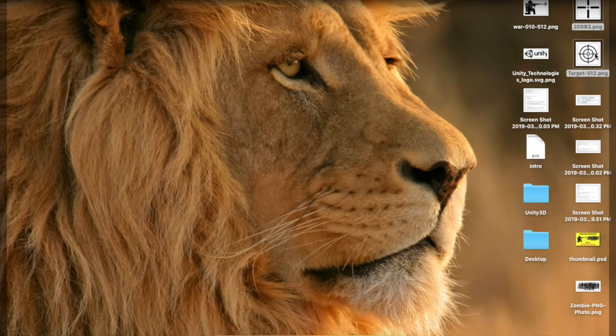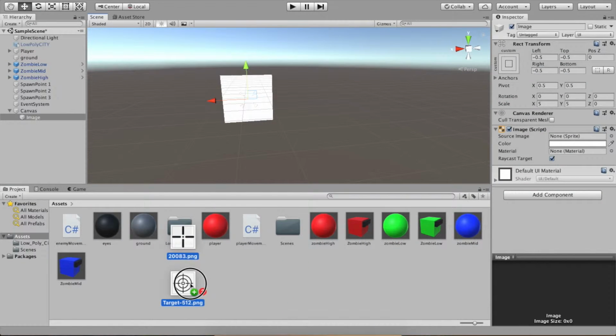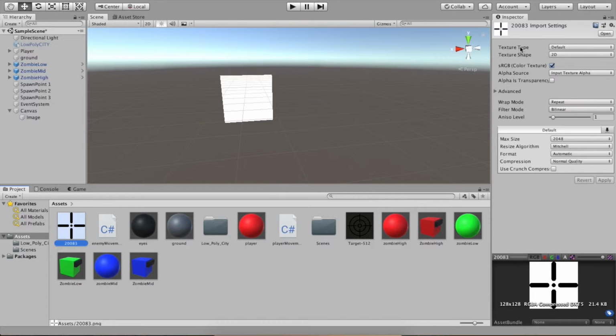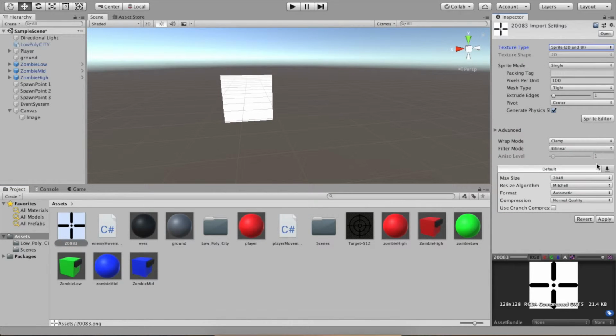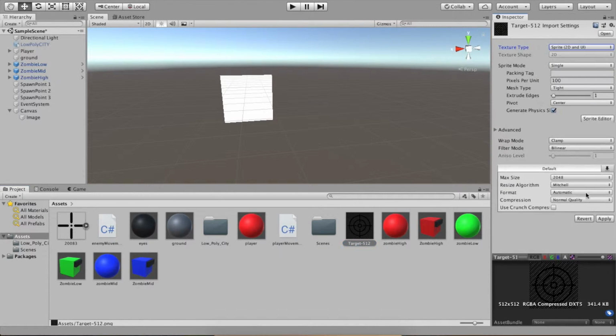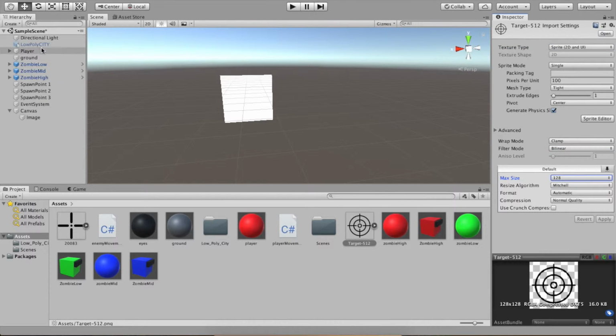I have downloaded two from Google, and we are going to select one of them, go to the texture type and change it to Sprite 2D, and change the maximum size to, let's say, 128, so it will take less space in our game, and do the same for the second one and apply. So now we have two sprites over here.